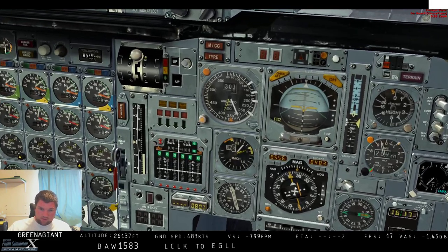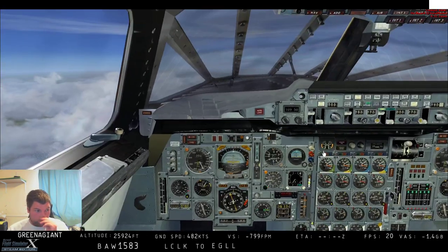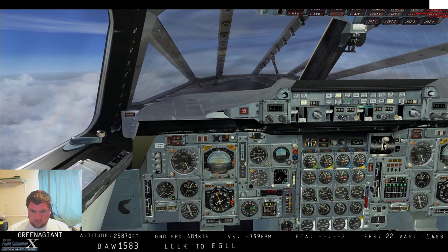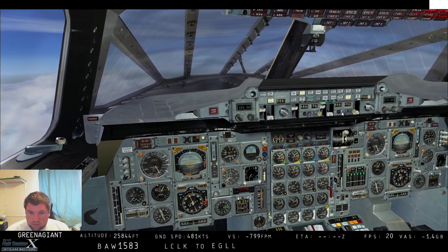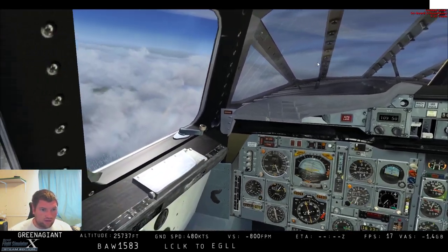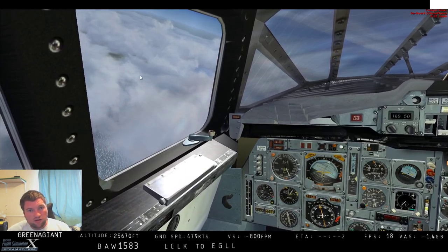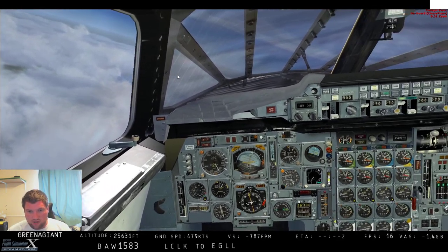And what we effectively will do is when that orange line is in the middle, that means we are on a radial of 270 or 090 outbound into London. And if we follow that, we know we are coming into London perfectly east-west. And that's exactly what I want to do. In fact, so much so, I'm going to swing us round now. So I think I can see the estuary. Yes, I can. Look, there's a bit of coastline off our left-hand side. This looks remarkably like estuary.